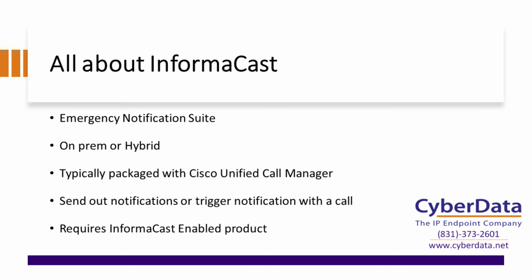And there's really two different ways to actually utilize InformaCast in terms of sending out notifications. You can send them out through the web interface or via a call. So it gives you a lot of capability. Say if you're working in a front office, you can easily get out the emergency notifications with the web interface from InformaCast, or you can also use it just by phone by dialing a particular number that corresponds with a particular message group and an actual message, and just be able to trigger that message. And you can do likewise with, say, products from CyberData, like our Underdesk help button that you can discreetly press and trigger an emergency notification through InformaCast. So it's really, really powerful.